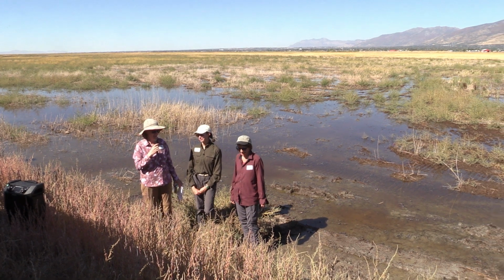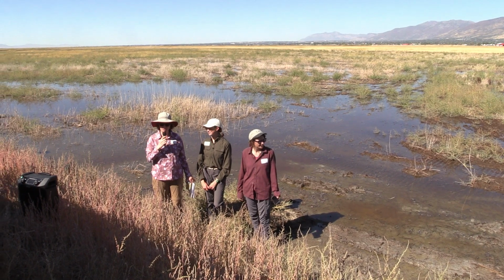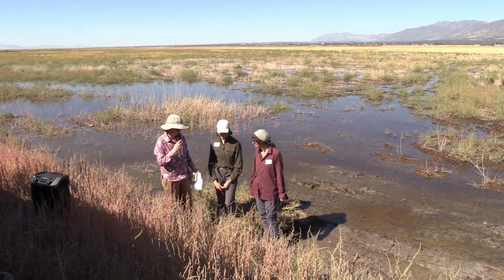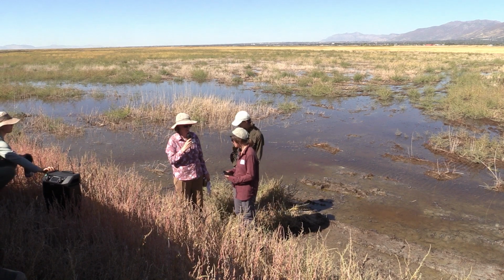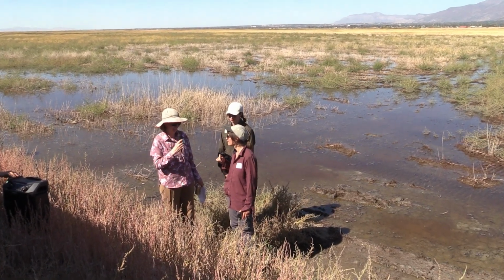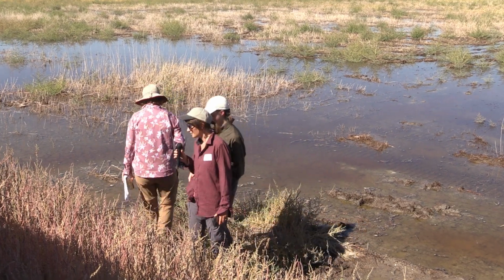So Montana and then Hailey are going to briefly tell you about their projects and what they're looking at here. Hailey, Montana, I'm going to pass you the microphone. Okay. Here, and if you could just tell us a little bit about the research questions that you're trying to address, and what treatments you implemented here. I'll start with that. And then you have to be close because you're on the mic.